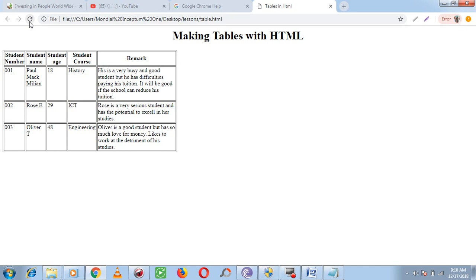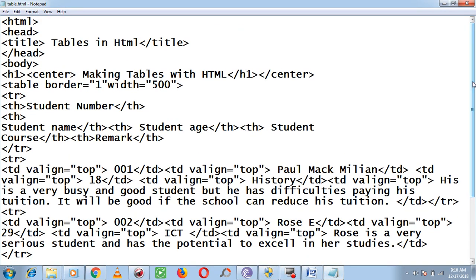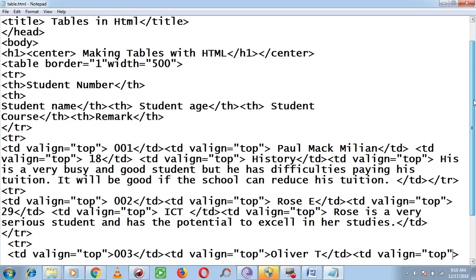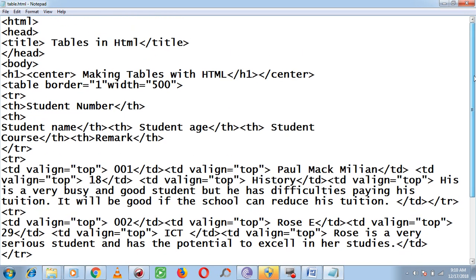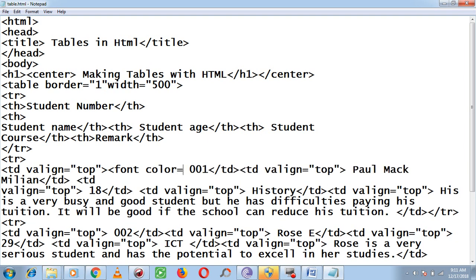I'm going to try just one last thing, which is just for the sake of formatting. I'm going to change the color of the numbers. I want the numbers to be green. So I go to our codes, look for where the student number is. I'm going to come here and say font color equals red.